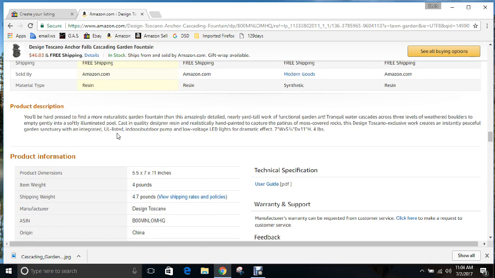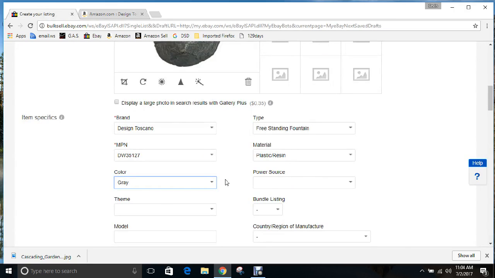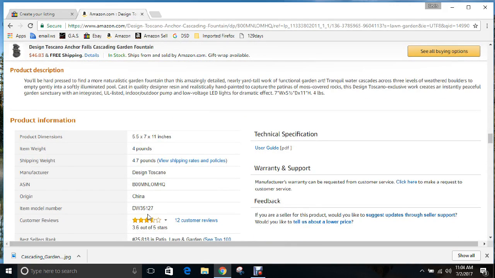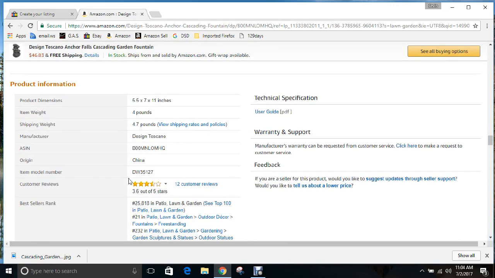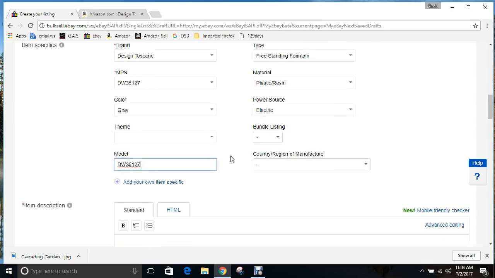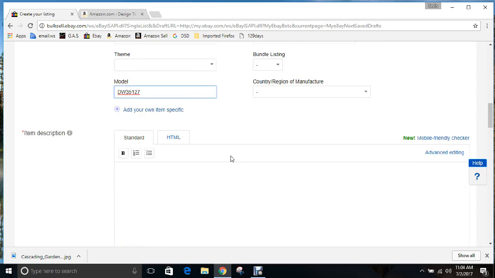Usually when it's UL listed, that means it's electric. Model number. It really doesn't have a theme, so you can leave that one blank. Model. You don't have to fill all these in, but if you do, you can.